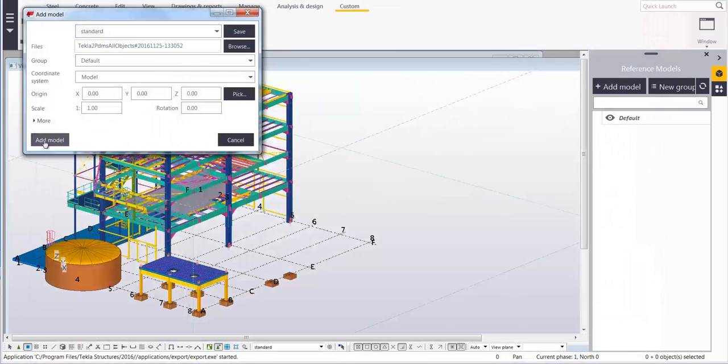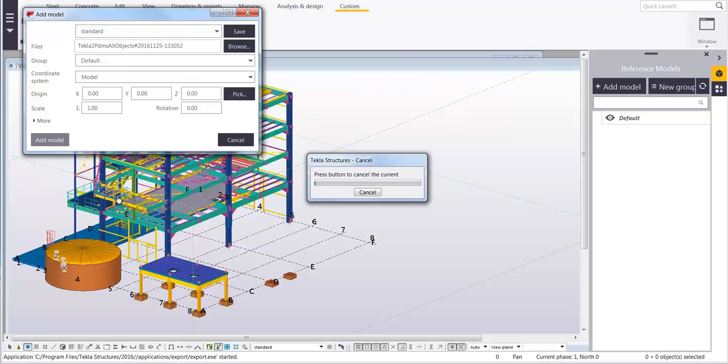The result file will be imported to PDMS but can also be imported to Tekla.